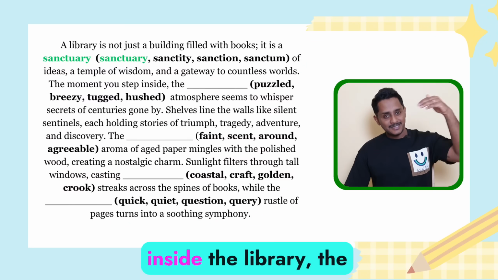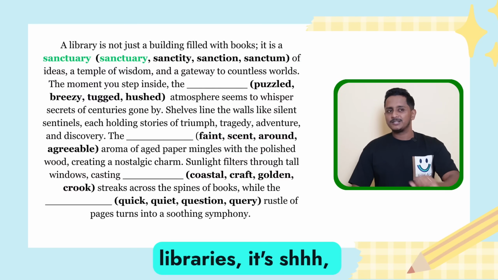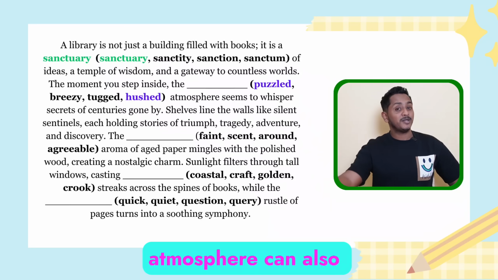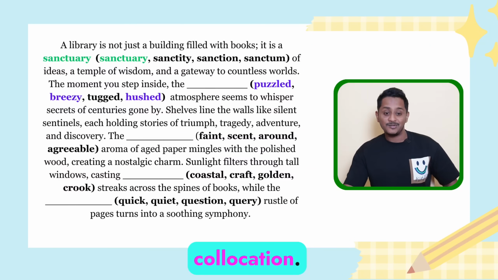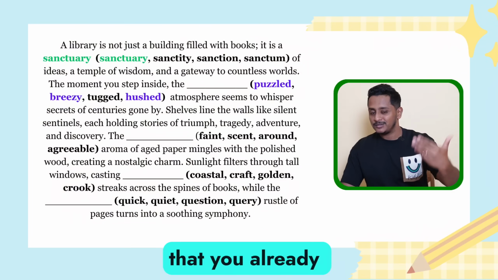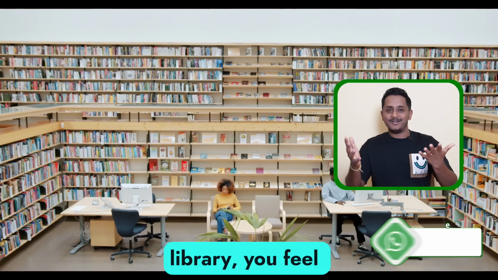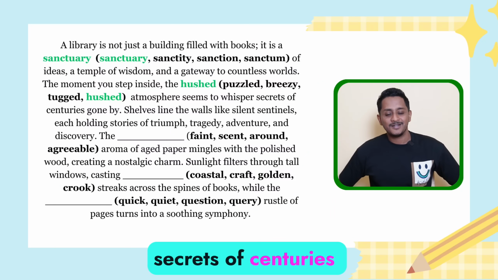The moment you step inside the library, the dash atmosphere. When you talk about library, it's hushed atmosphere, and puzzled atmosphere can also be a collocation. Breezy atmosphere can also be a collocation. Second one is again based on the context. For the fact that you already know you are reading about library, when you enter a library, you feel complete silence. It's hushed atmosphere. Seems to whisper secrets of centuries gone.